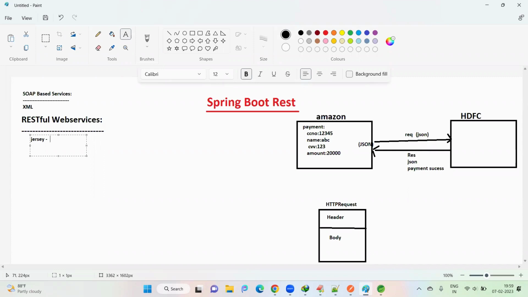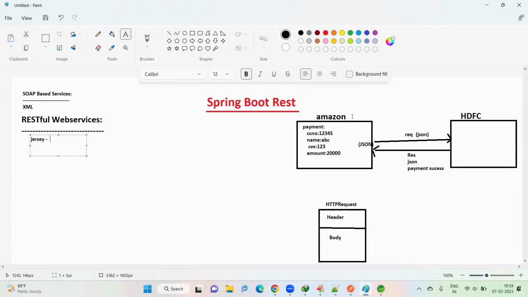Okay, some applications which are not based on Spring, if they want to use REST APIs, they can use Jersey. Okay, for example, my project is not Spring, so still I want to use REST web services, so I can use the Jersey concept. Okay, Jersey implementation of the REST web services. But now we are discussing Spring Boot. Spring Boot comes with its own implementation of the REST API. Okay, first we'll see when we need REST APIs.